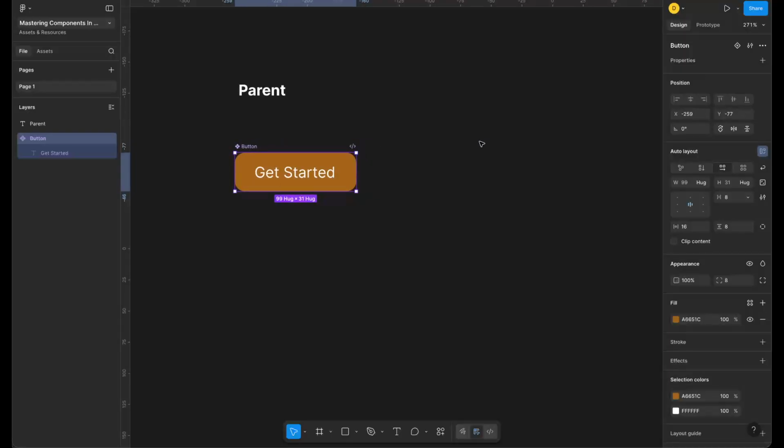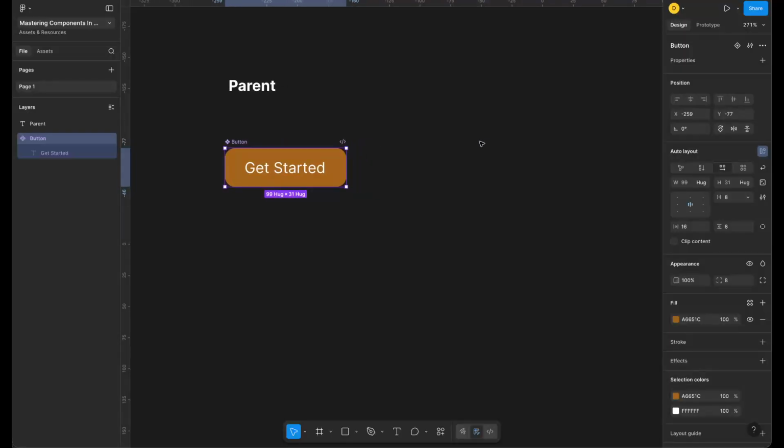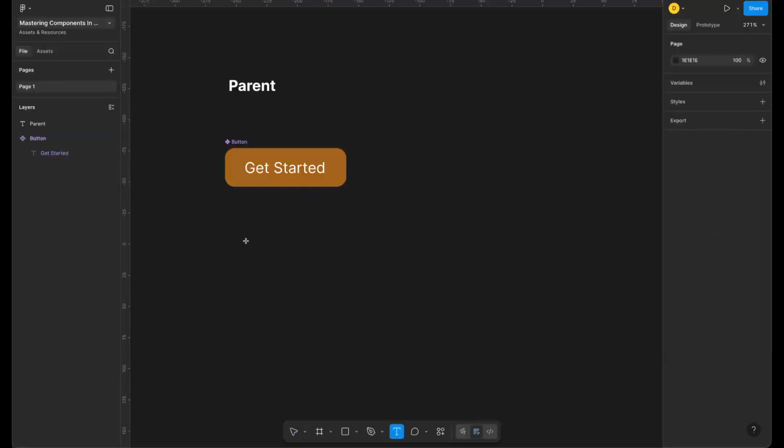Now, like I said before, buttons could have different variations. You could have a small button, you could have a large button, you could have a button with a different color, like a filled button, you could have an outline button, right? You could have different types of button. Now, for you to go about creating that, what do we do in cases like this? Do we necessarily have to always create different ones? Do you have to do something like this?